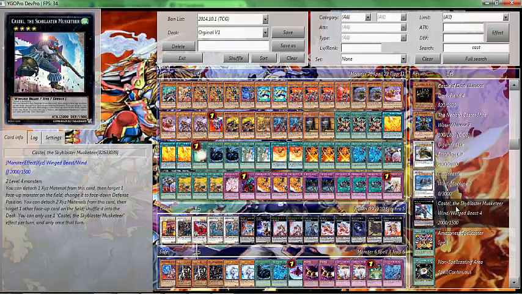Now for Construct, you don't really need to be scared about Construct. You have Felgrands, you have back row that can stop them, but then again, do you have back row to stop Shadows? Because Shadows eat a part of your back row. They're like Harpies in play.